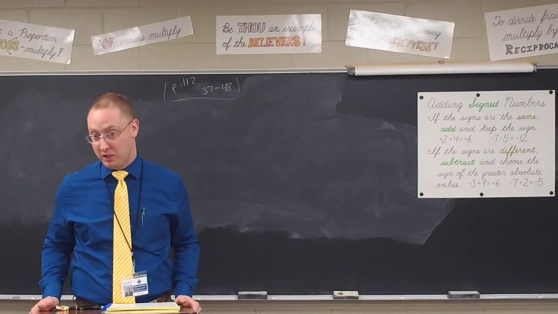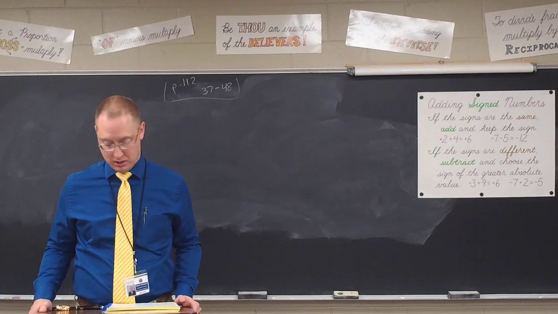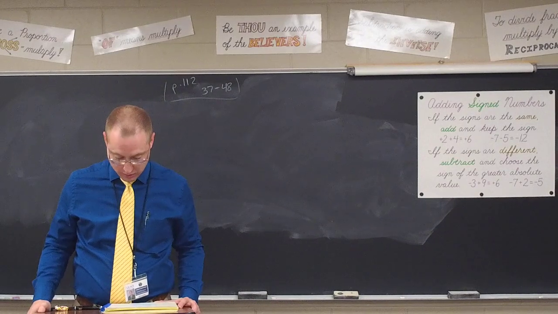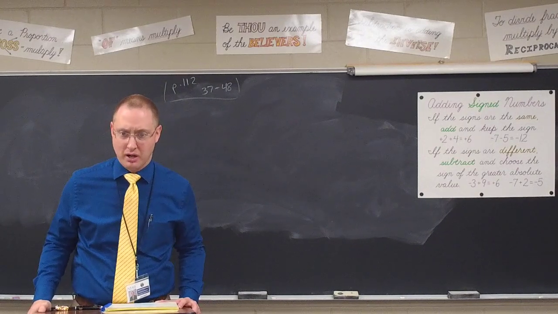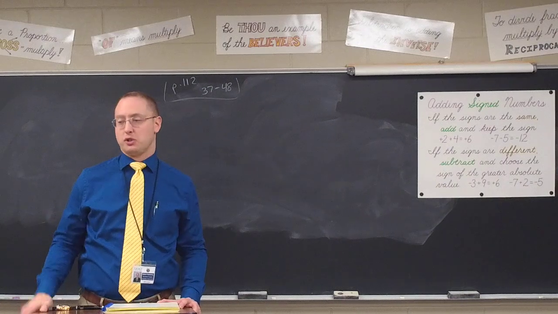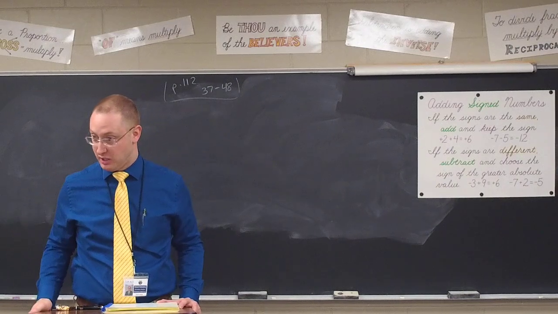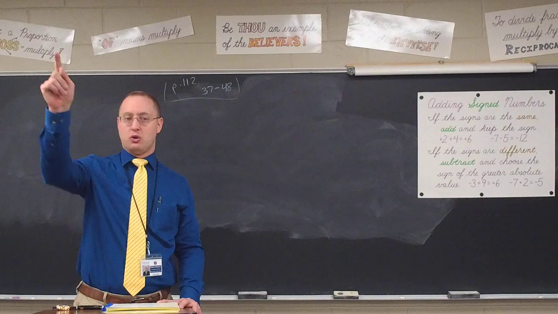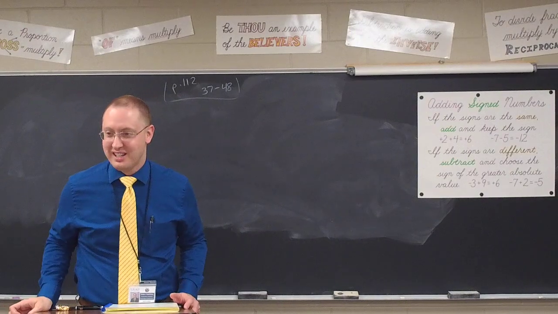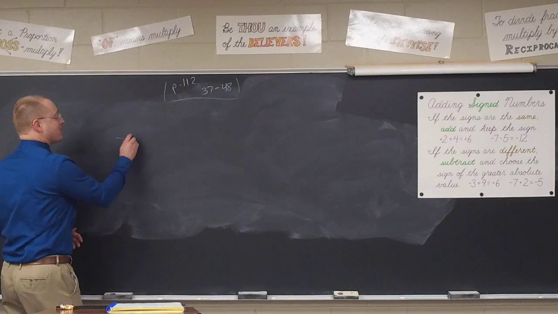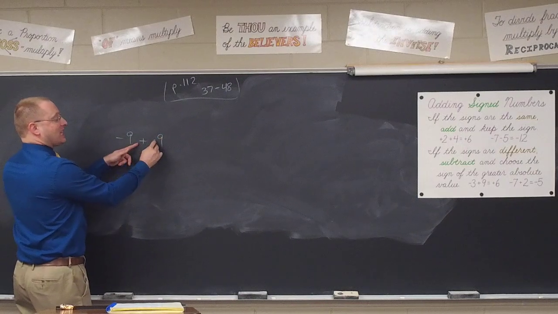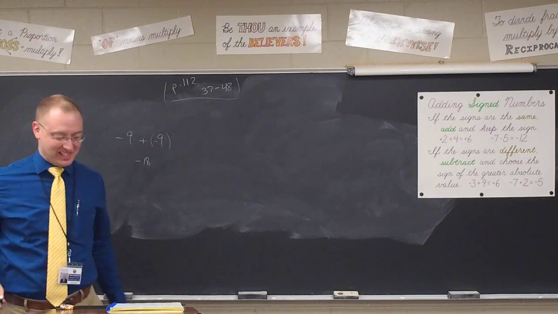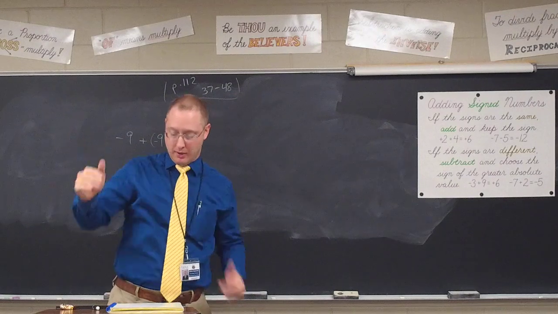Let's go to Michael. Michael, are you perfect so far? What did you get on 41? I got the same answer. You also got 0. Bryson, are you good on 37 to 40? What did you get on 41? 18. Oh, all right. We go to Corey. What did you get for number 41? -18. This was a -9 minus 9, which has to become plus a -9. Signs are the same. Add and keep the sign. All right. So, Corey, are you perfect 37 to 40 also? Yeah. All right. So we'll stay with you then.